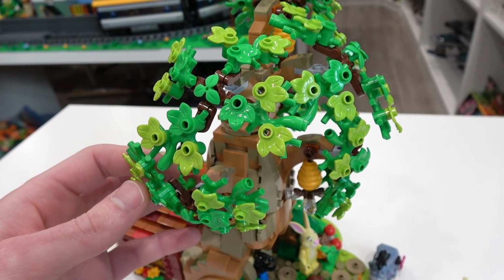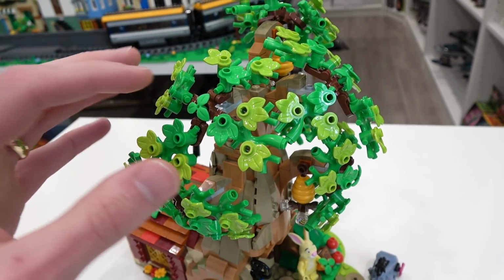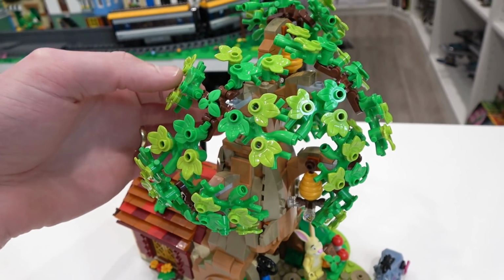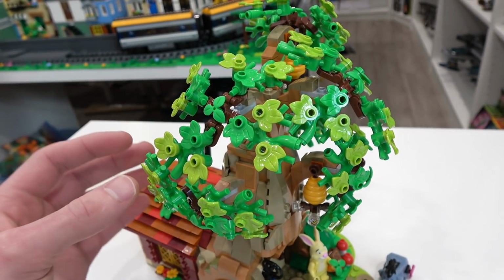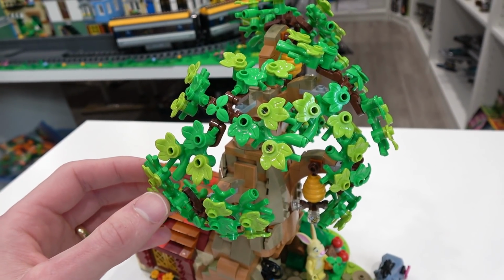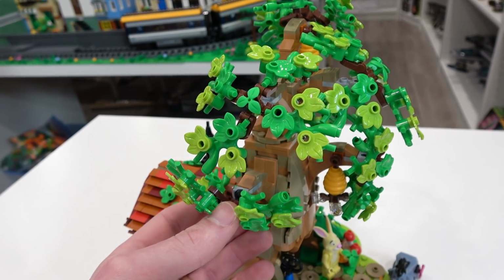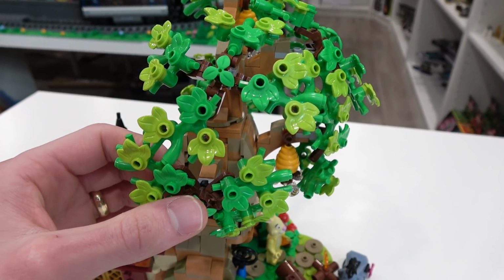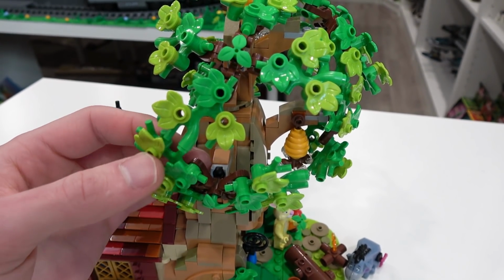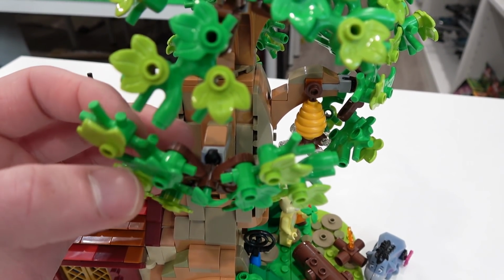I actually built it with my wife, so I took care of 3 of them and she took care of 3 of them. So there's 6 different branches essentially that you can create, and then 4 different leaf elements on the coral elements per branch. So it's a little bit repetitious. It almost reminds me of the blacksmith tree or also the bonsai tree, but it looks really good and really full. You can position these branches however you like because they are on those ball joints there, and also the individual leaf elements will move as well as they're on a little modified clip element there.